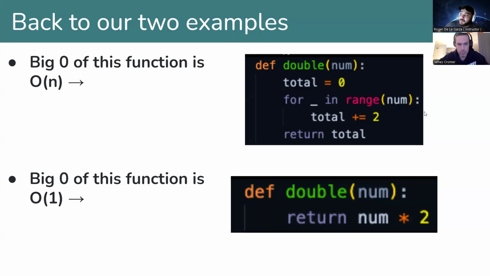What does that mean? Your input is your n, right? N is your number, your input. The higher n grows, the higher your input grows, the more iterations it's going to take. So it grows linearly with n. As mentioned before, if num is 10, then it's going to take 10 operations. If num is 1,000,000, it will take 1,000,000 operations. O of n is linear. This is not the best, but it's better than most. O of n being the number of operations it could possibly be.